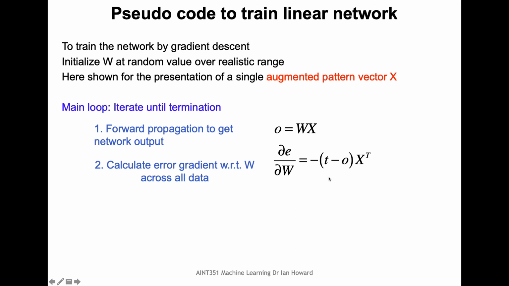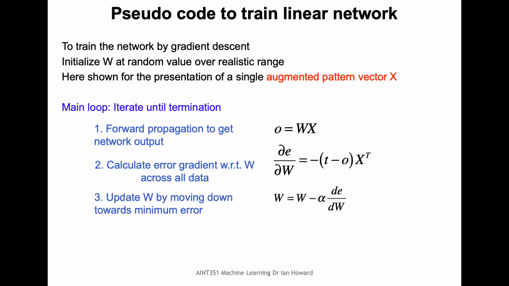So we calculate all the outputs minus all the predicted outputs and do a matrix multiplication with all the data transposed. And then what we need to do is update the weight matrix W, or the weight vector in this case, by taking a little bit off it in the direction of the gradient. So we say W equals W minus alpha dE/dW. And in fact, just looking at this term, you can see that the gradient of the error has got to be the same dimensionality as W, otherwise you couldn't do this.